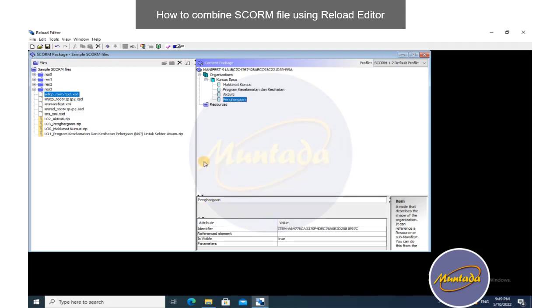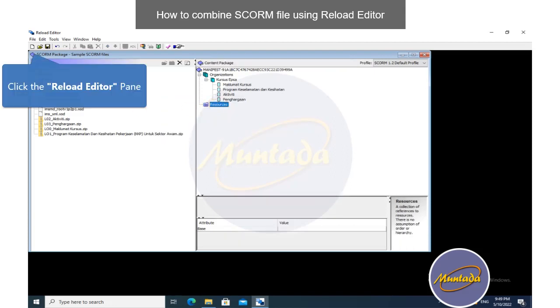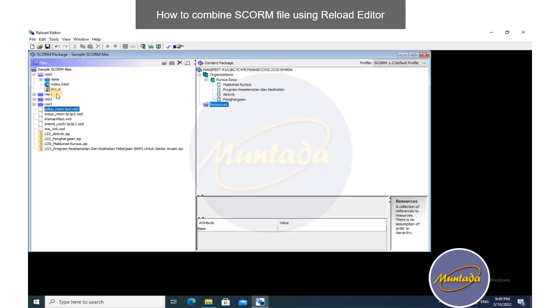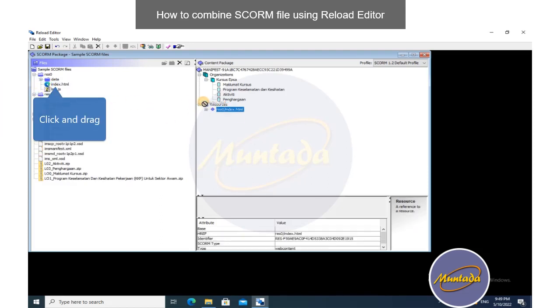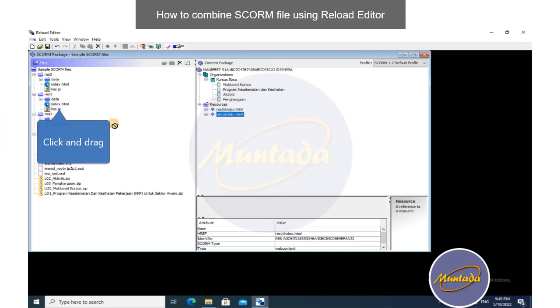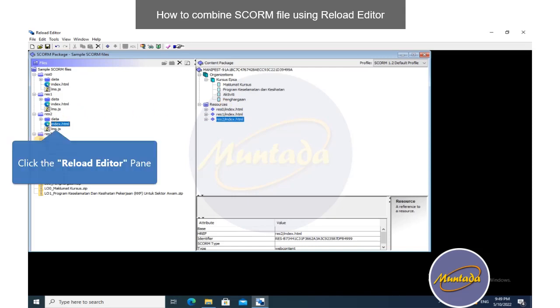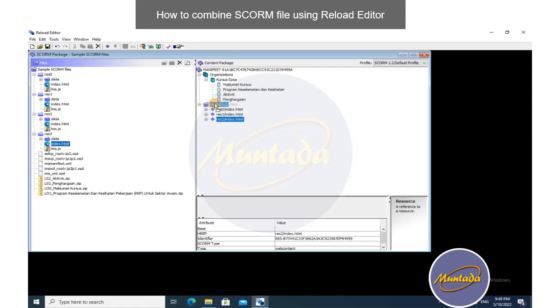Next thing, under resources, click on the resources, and then click on the index in this left pane, and then just drag to resources one by one. From 0, 1, and then from 2, and then from 3. I have my things ready now.